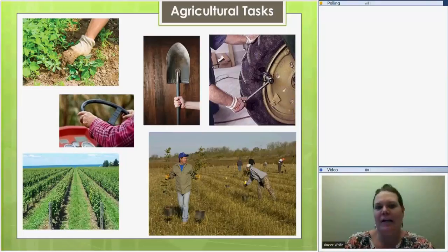Some things people don't always consider: if you use an ATV quite often, you've got a lot of throttle usage that's going to use a lot of your thumb muscles, and eventually if that thumb muscle builds up to the point where it's irritating, it can rub on that median nerve as well. Pruning, in any type of orchards or fruit trees, or anything that you might need to use pruners for. Picking and harvesting different crops is obviously something that's going to require a lot of repetitive hand motions and movements. Things like farrier work.